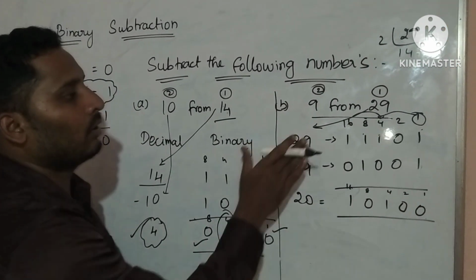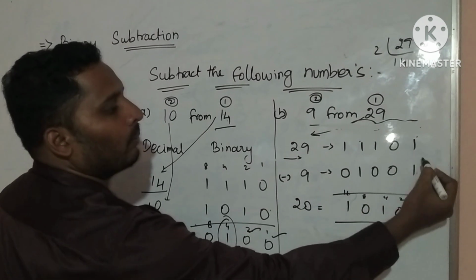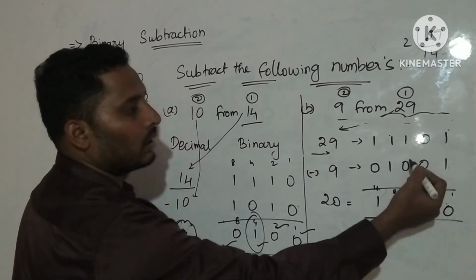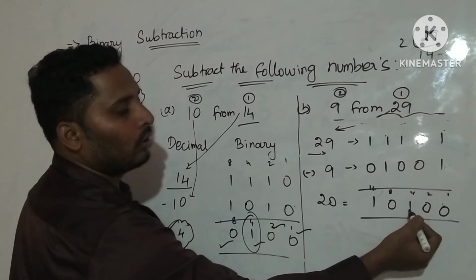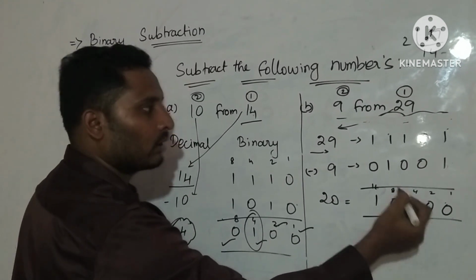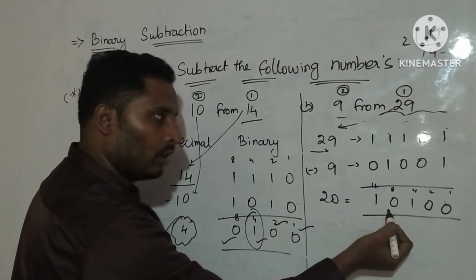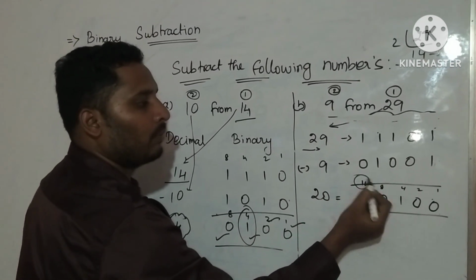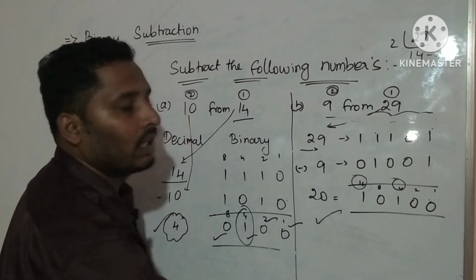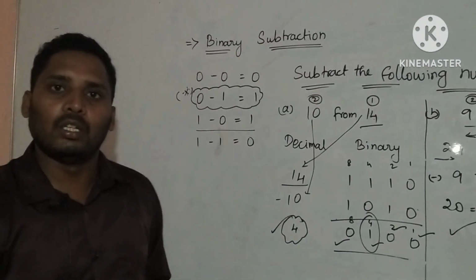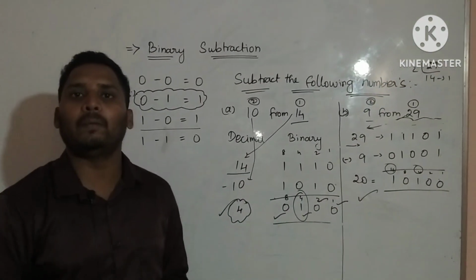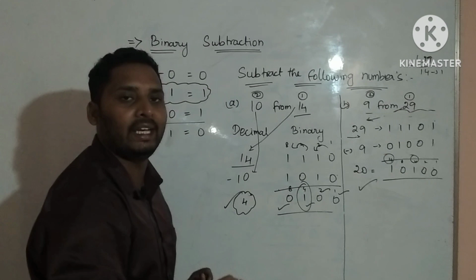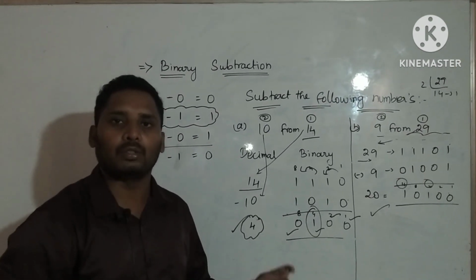We'll see the subtraction now. Yes, now see, 1 minus 1 is equal to 0, 0 minus 0 is equal to 0, 1 minus 0 is equal to, what will come? 1. 1 minus 1 is equal to 0, 1 minus 0 is equal to 1, so 16 plus 4 is equal to 20, the answer is coming correctly. Now, in this case, what happened? We did not borrow in any sequence, right? There is no borrowing example in this.